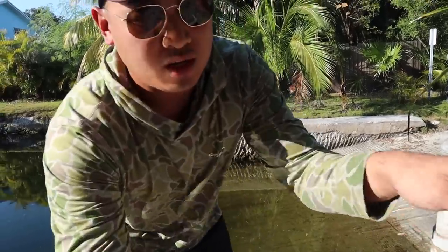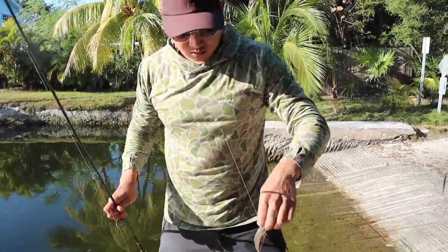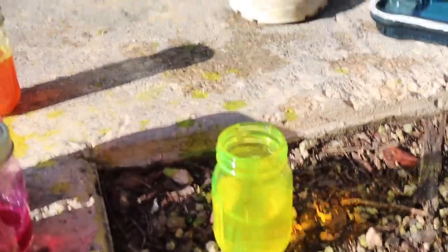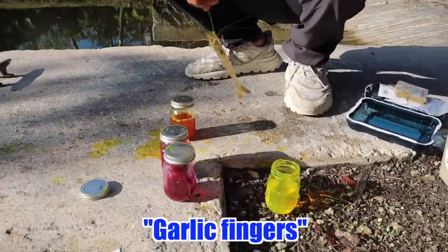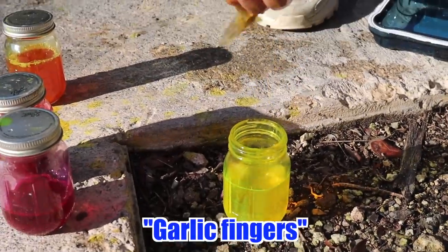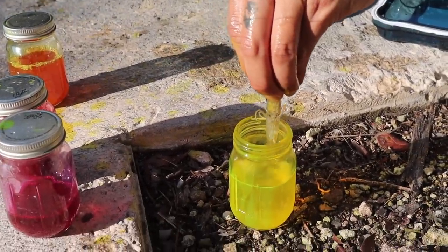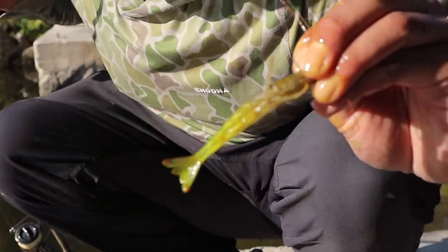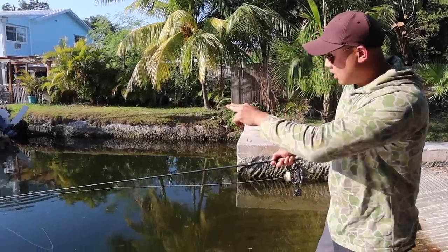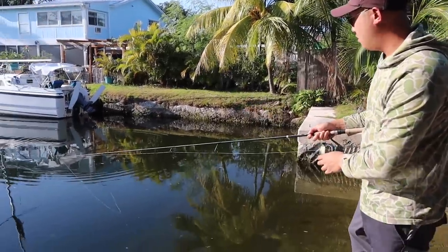it doesn't kill it. I'm gonna give yellow another try. This time I'm gonna dip just the tail because I don't think putting its head in there worked out very well. Oh, it just splashed me everywhere. No. Garlic fingers. Look at that. So when my line straightens out, that's how I know there's a fish on my line.